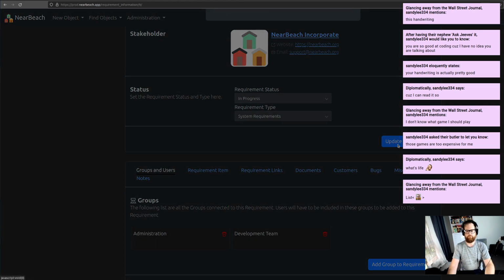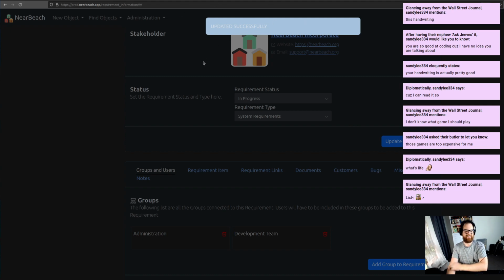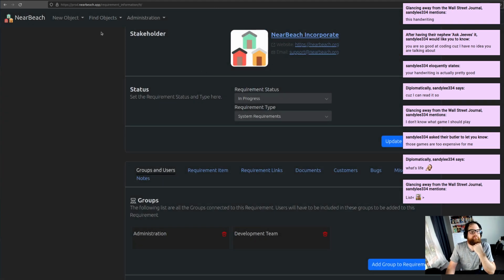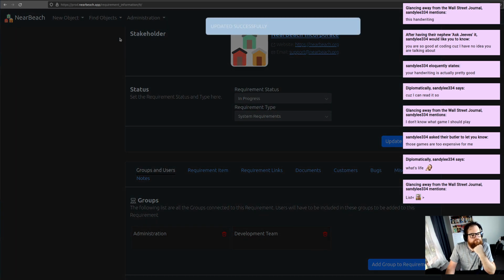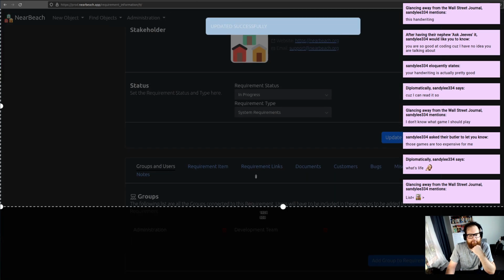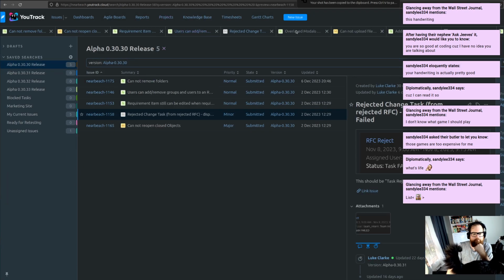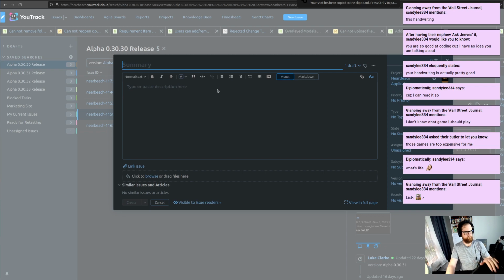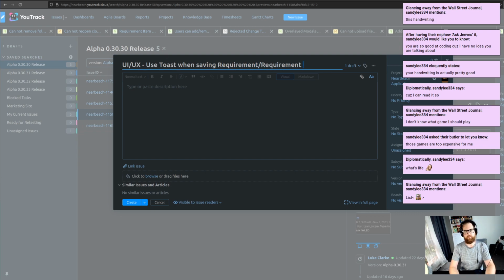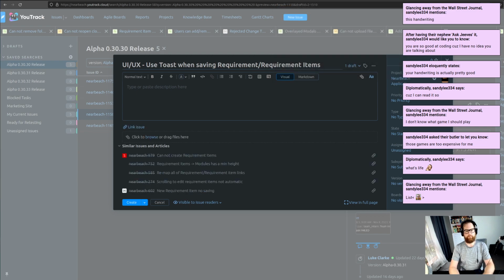Well, I need to change that to the toast. Should I put that as a bug? Yeah, just because we're running low on bugs. UI, UX, use toast when saving requirement items.